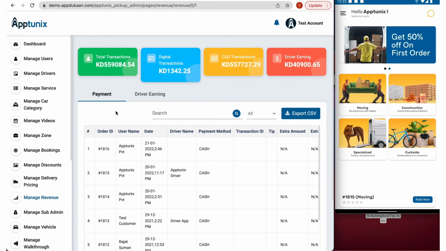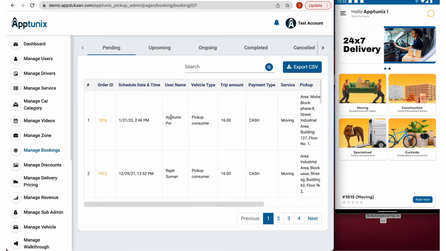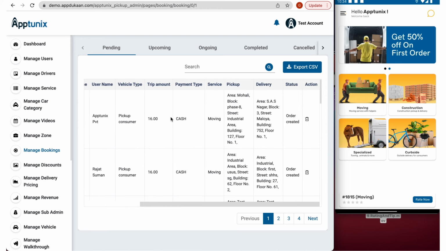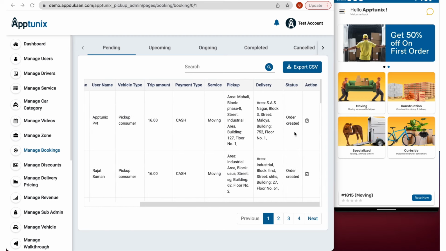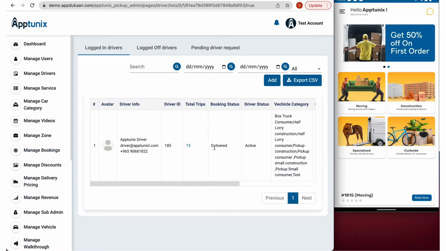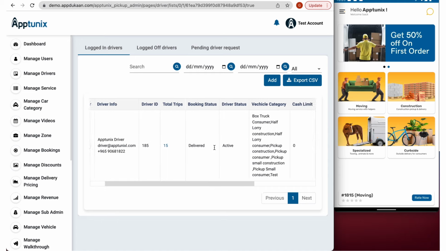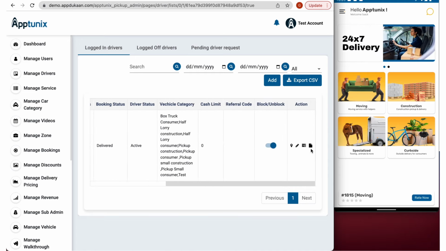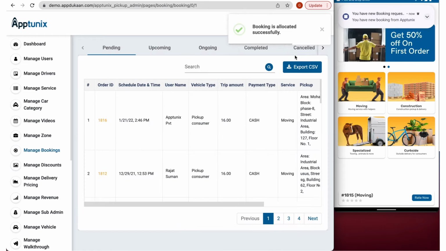So now we have another excellent functionality here in the manage bookings. That is, if you have any pending booking, then you can send that booking to a specific driver. You can easily click on the action button here and allocate the booking. So we can manually allocate a particular booking to any driver. You can click here on action button and it will display all the drivers that are free in that area. And you can simply scroll to the right and click on the allocation button and it will automatically assign to that particular driver who is free in your area. So this is how you manually allocate the driver for a booking.